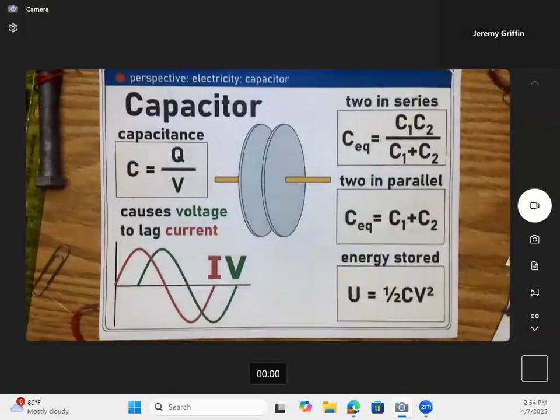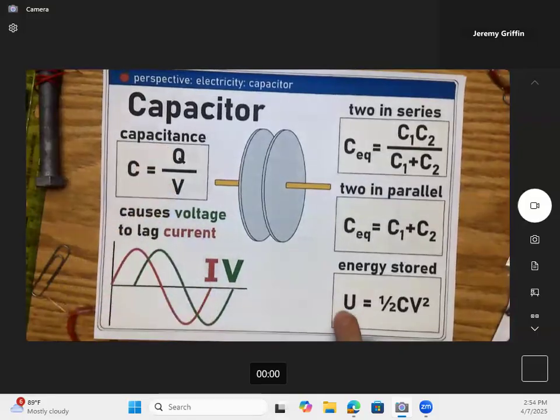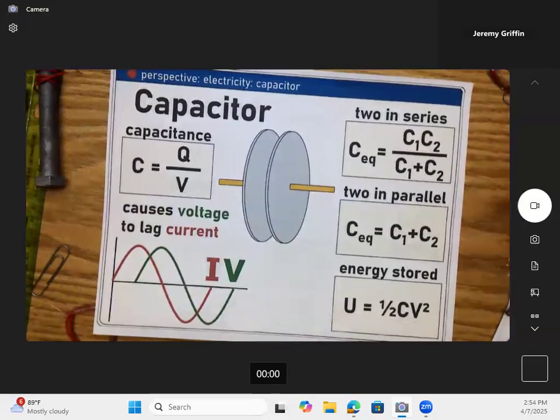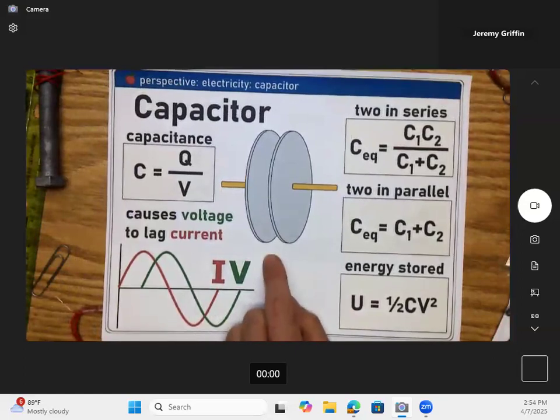So capacitance is charge per voltage. The energy stored is 1/2 capacitance times voltage squared. Of course, you can store energy in this temporarily. If you find some old appliance and you're pulling it apart with a screwdriver, like an old TV set from the 1990s, it's not plugged into the wall, but you've got to be careful because it'll have capacitors. You can still get a pretty good shock. It could be pretty dangerous.